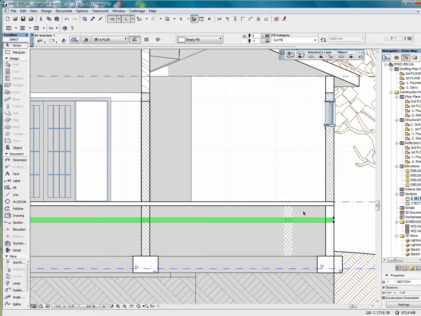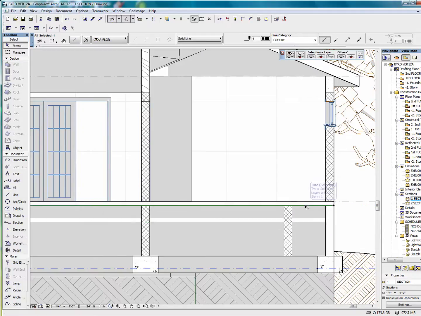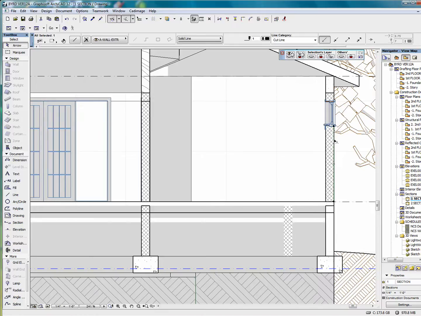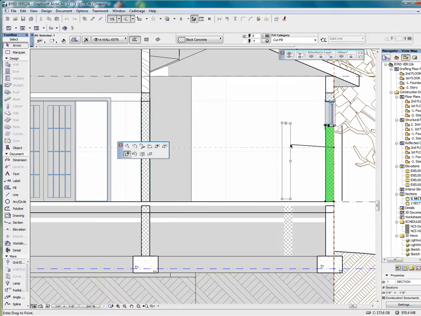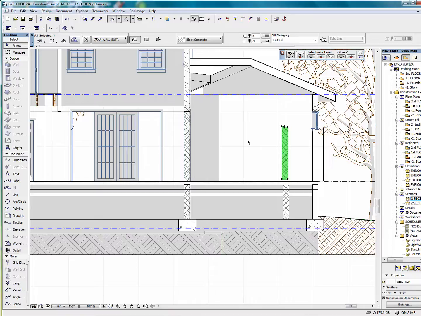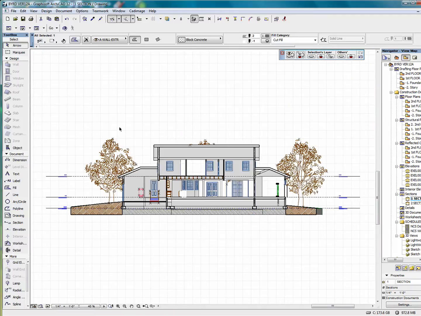There's our fill for the slab. Here's a line for the slab. Here's a line for the wall and a fill for the wall. So now we've got our drawing broken down into our most basic form, which is lines and fills.